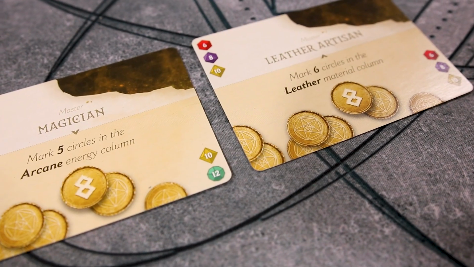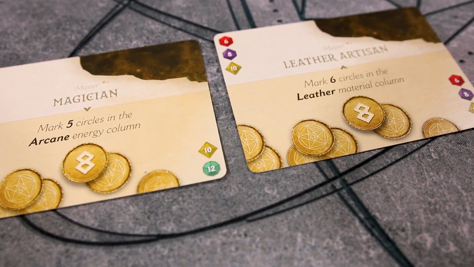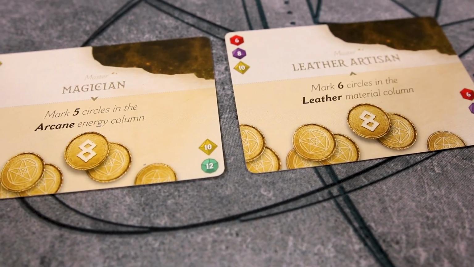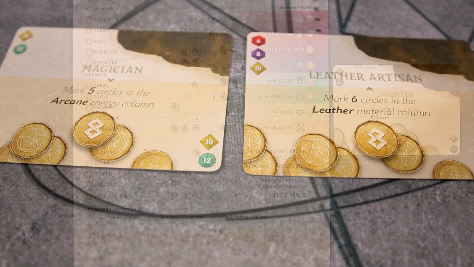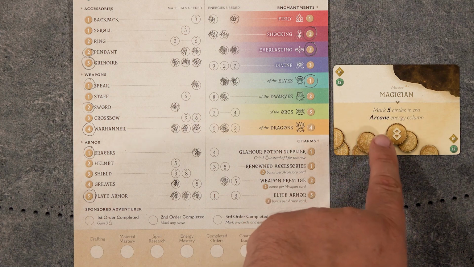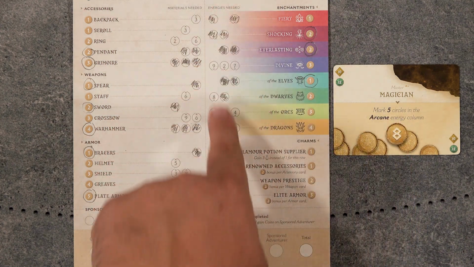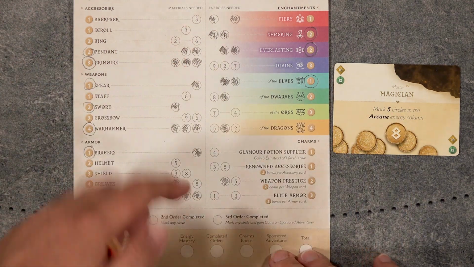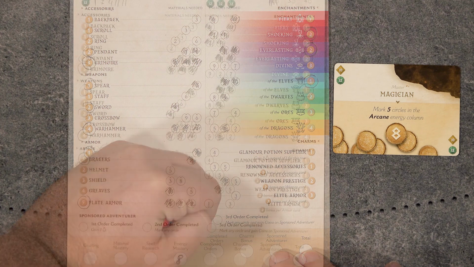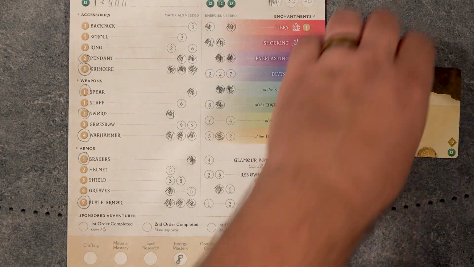After all players have completed the crafting and research phase, we move on to the mastery phase. 2 mastery cards were selected during setup, and they will award players coins for marking a certain number of circles in a column from the crafting or research side of the sheet. For example, the Master Magician card awards players coins if they fill in their 5th circle in the arcane energy column. A player or players who achieve this first in a round will gain the higher coin amount, and after that round the card will flip to a lower coin value, and all other players can complete the mastery card in a future round for the lower amount of coins.